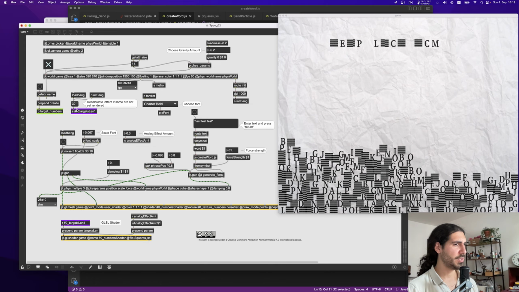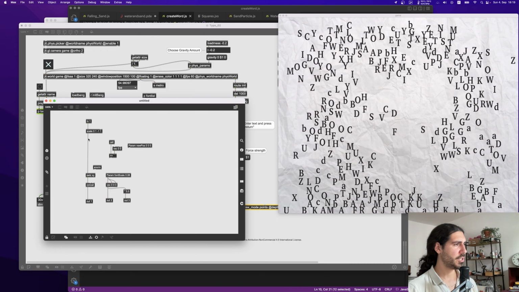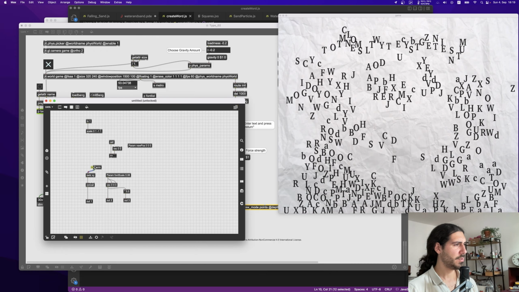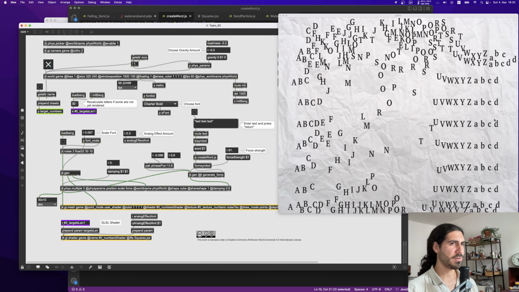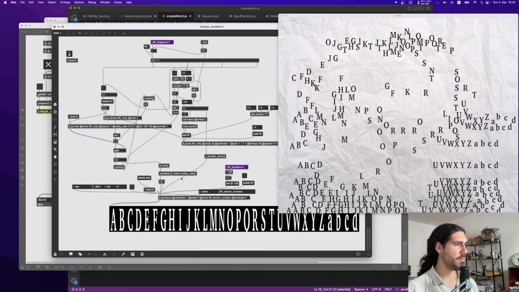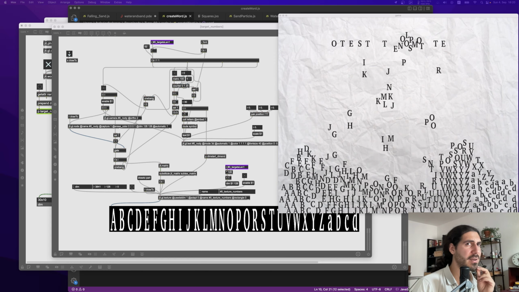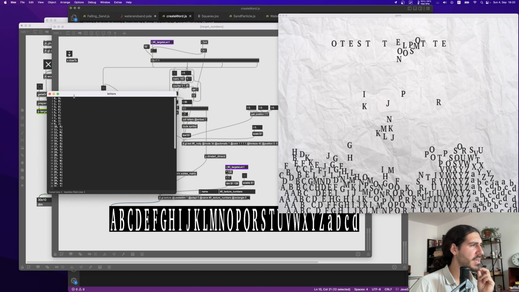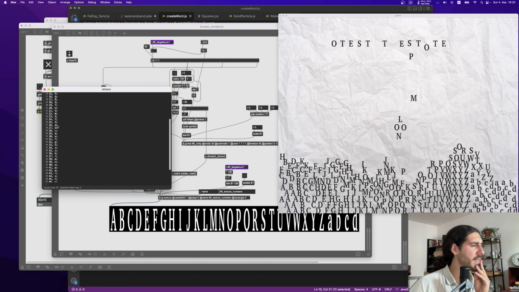Right, so if I do that, how will it now look? Let's see if I change that again to S-norm. Okay, it's just starting again from scratch, from A, B, C, D. These letters are generated somewhere here inside this sub-patcher. And in fact, there is a coll where all these letters are stored. As you can see, they start repeating after 25, with the small version of the letter.